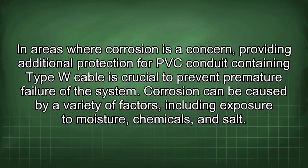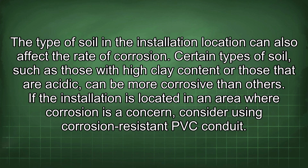Corrosion can be caused by a variety of factors, including exposure to moisture, chemicals, and salt. The type of soil in the installation location can also affect the rate of corrosion. Certain types of soil, such as those with high clay content or those that are acidic, can be more corrosive than others. If the installation is located in an area where corrosion is a concern, consider using corrosion-resistant PVC conduit.